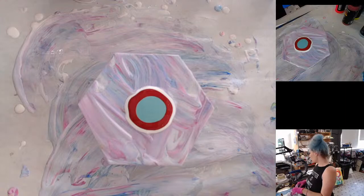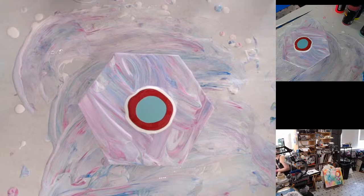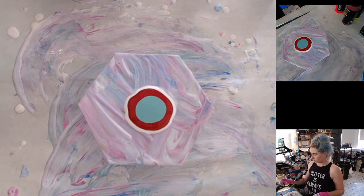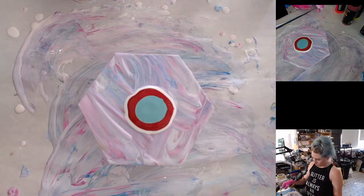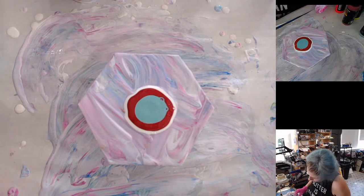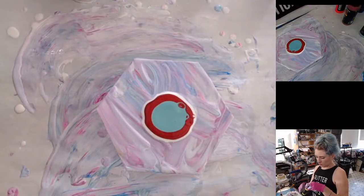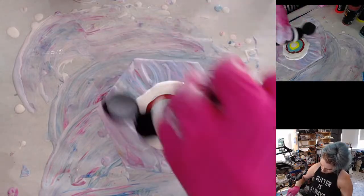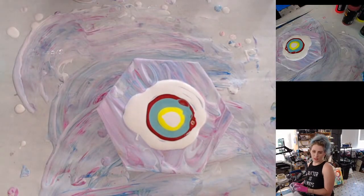Hey, Jude. Hey, Jude. I need something. Ew. That looks oily. Yep. See how it's doing? Whoops. Things right there. I don't know if I'm going to end up resining these, so that's why I'm really not concerned about silicone being in them.